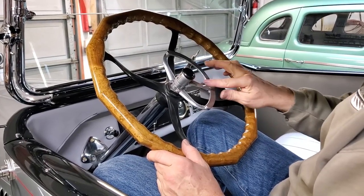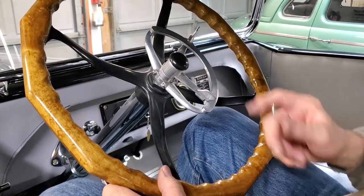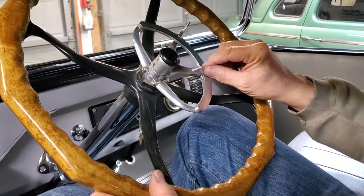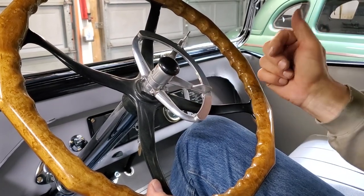This lower lever is spark advance. All the way off is right there. This is where you should start it. This is where you should run it for light running. If we were going to go up a hill or something, we'd be advancing it more, but running it just to run it, right there.